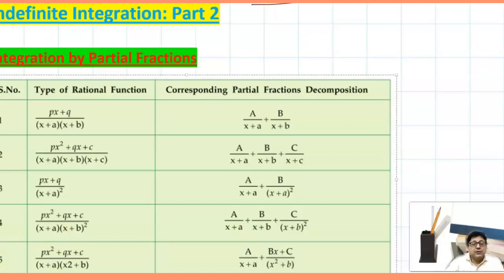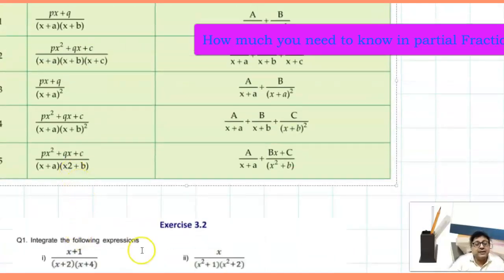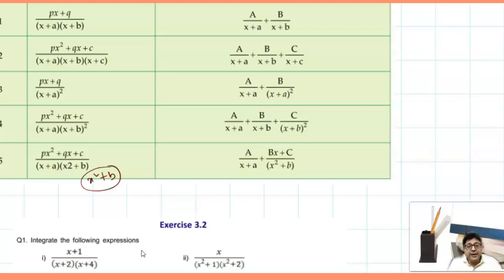For this one, what method have you already used in several sums? This is revision time. I am just telling you, if there is a product of three factors in the denominator, write it as a sum of three rational functions. If one factor is repeated, you will be writing this form, A by x plus a, B by x plus a whole square. If there is another factor with repetition, then you write A by x plus a, B by x plus b, and C by x plus b whole square. If there is a quadratic factor, like x square plus b, then for the quadratic you will be writing bx plus c at the top and then compare both sides.